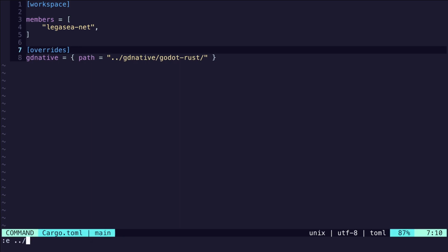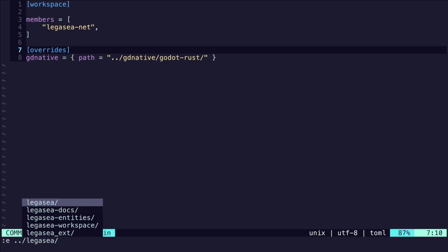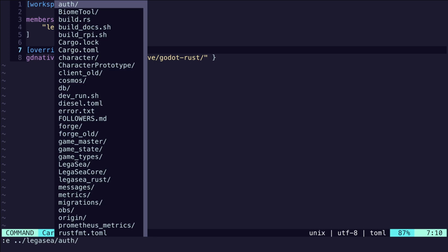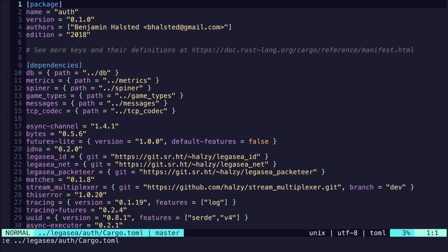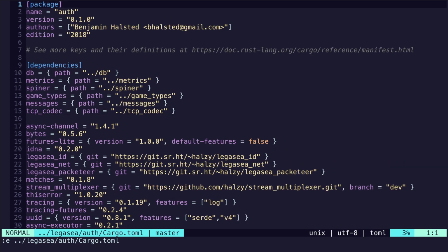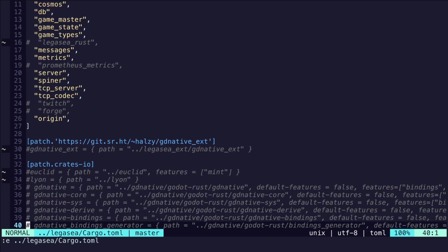Let's take a peek at the previous project. Dependencies, dev dependencies. No, that's not, oh, that's in the auth directory. Yeah, we don't want to do that. Legacy, cargo.toml, patch.